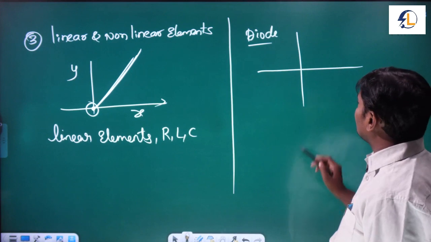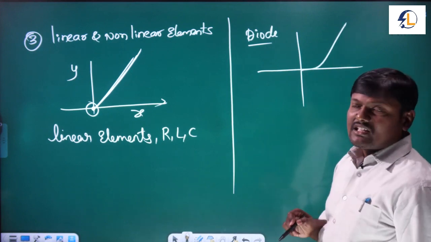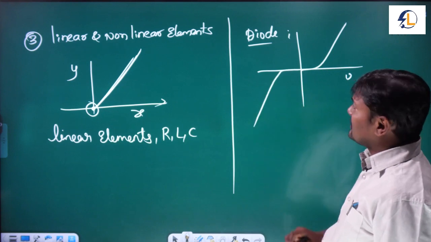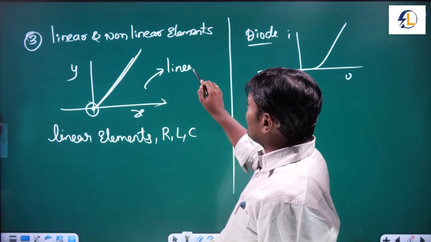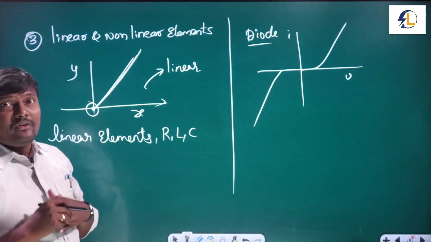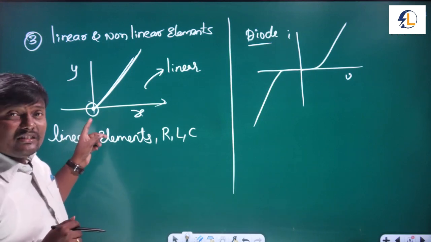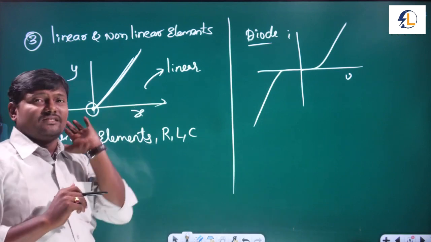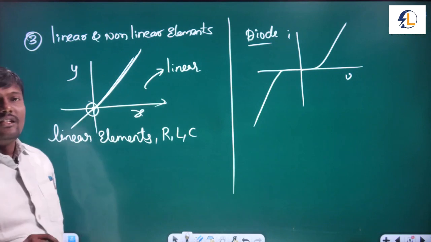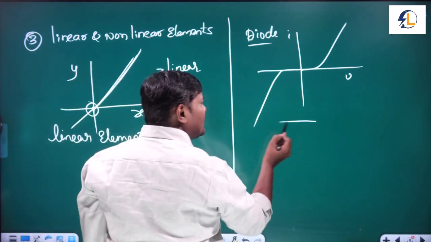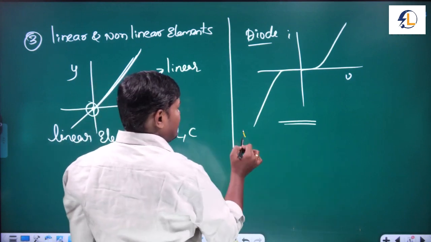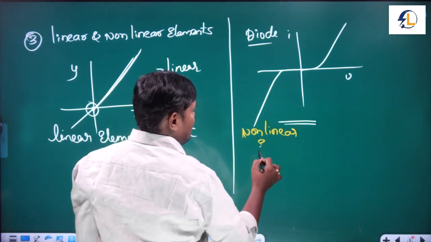And if you take the diode characteristics, during the forward biased condition, the characteristic is like this, V versus I, and during the reverse biased condition, this is the curve. An element which obeys Ohm's law is called a linear element. We will discuss what Ohm's law is. Or, the element's characteristics are a straight line which passes through the origin, and in the third quadrant also a straight line passes through the origin, then we can say that it is a linear element. But by seeing this curve, we can tell that it is not linear, it is non-linear. The example for the non-linear element is the diode.